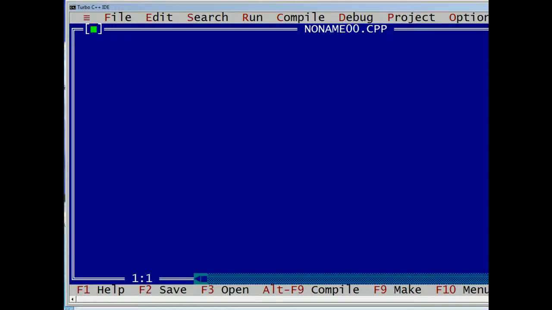So this is my compiler. Let me include our basic header files: include stdio.h, and include conio.h. Then we define the size of the stack. I'm going to define the maximum size of a stack.